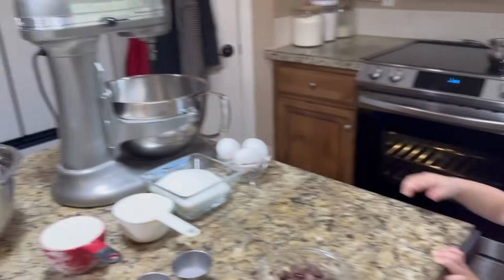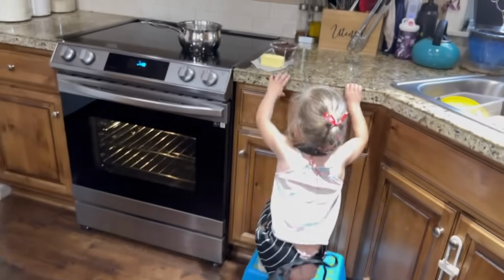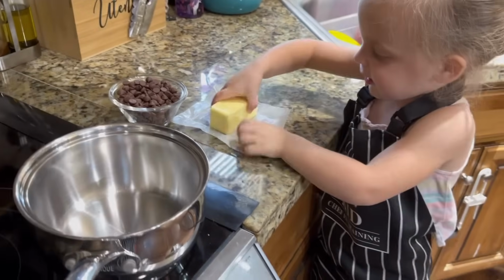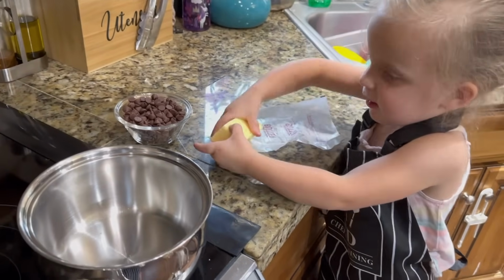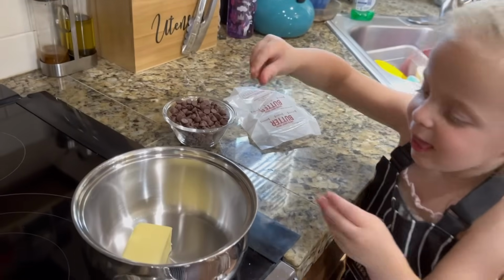All right. And the eggs. We'll do the eggs next. Ready? Go. I want to do this. All right, let's put the butter in there. Your hands are going to be all slippery now. Good job. All right, and the chocolate.